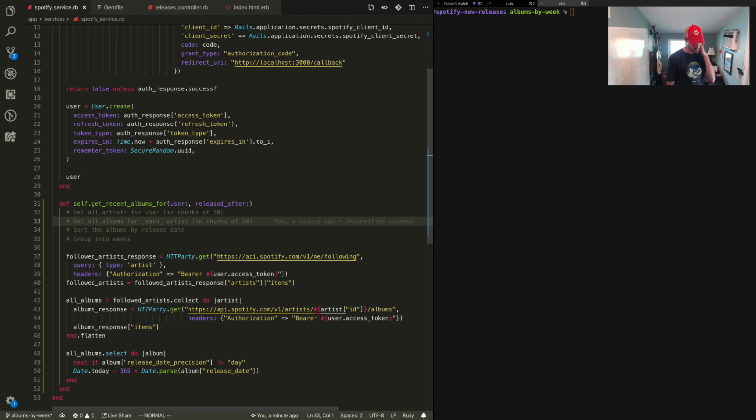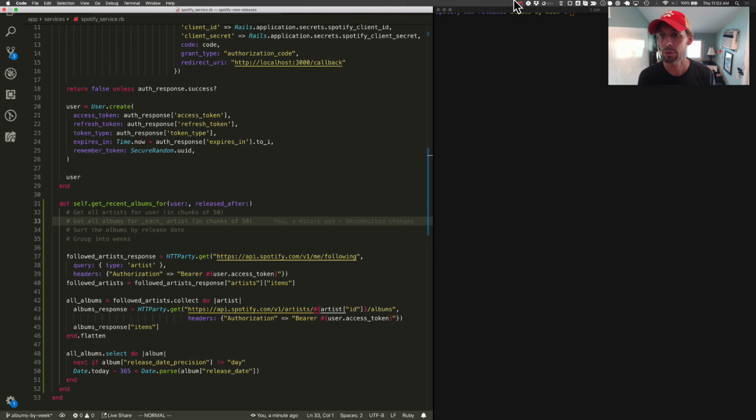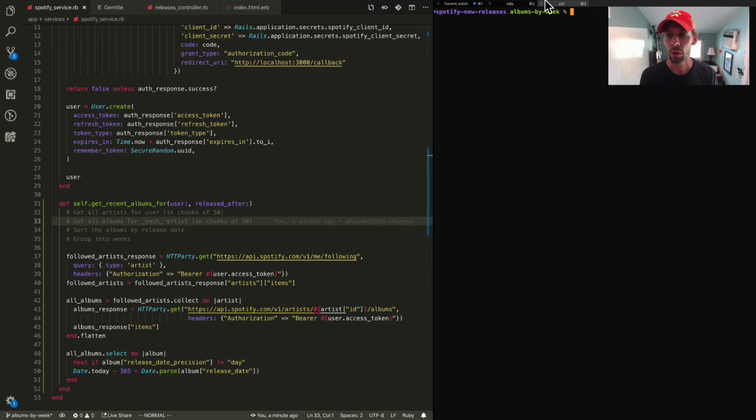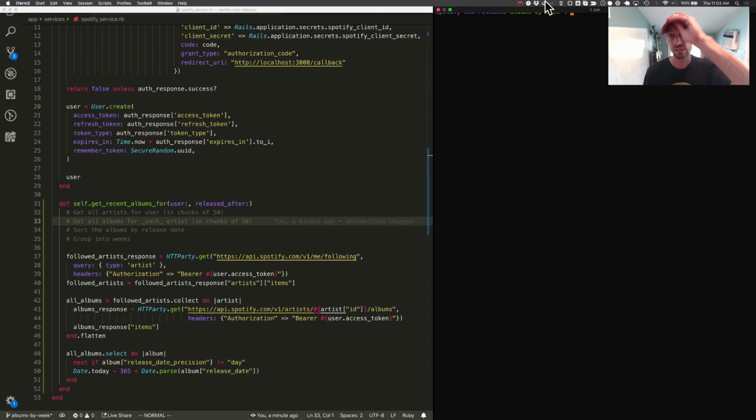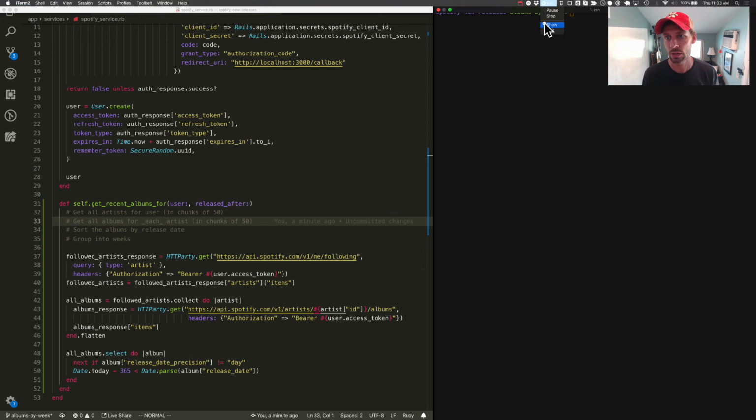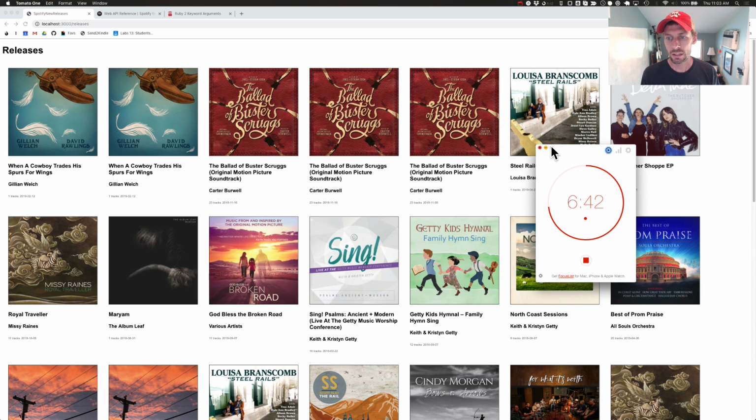I did set this up on another project very recently, and I'm trying to remember how long it took based on how much time I have available today. Tell you what, we've got 6 minutes and 50 seconds left in this Pomodoro, right? I'm looking up here on my menu bar. Let's give it a go.